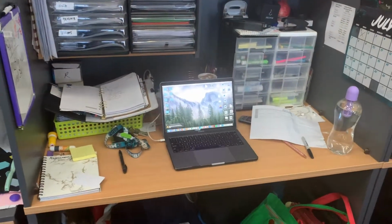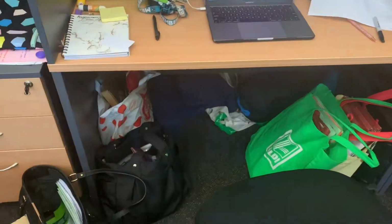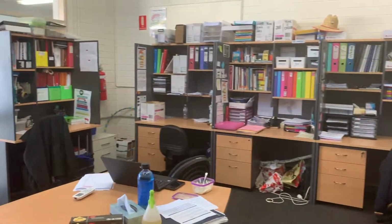And by tidy my desk, like, this is what happens when you haven't been here for 2 weeks. It's just a mess. And that's what I'm going to be working on now. And these are for my interactive notebooks. And this is my desk. This is my little office for my team. So yeah, it is now 10:40, so I'm hoping to be out of here by about 1 to go for lunch. It's freezing, so I've just put the heater on. And yeah, I'll give you an update next time I can.